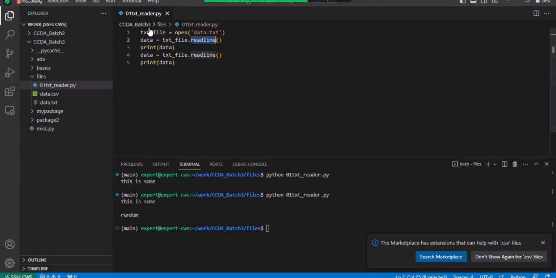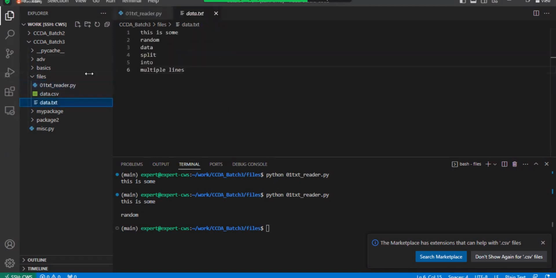Okay, first read line, read the first line. Then again you call read line, it reads the second line. So it looks like it is remembering till where I read, from where I had to read. Right? So how it does is it puts a pointer. First, when I open the file, this pointer is placed at 1. Then I call read line, this line is read, pointer moved here. Again I said read line, this line is read, pointer is moved here. Okay, that's how it happens.